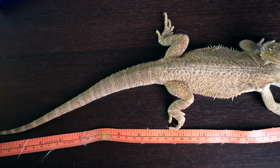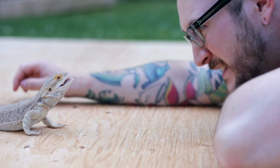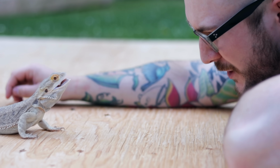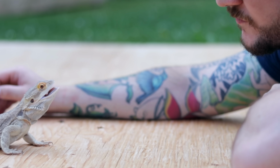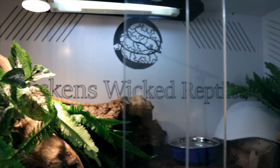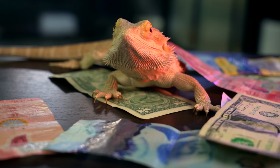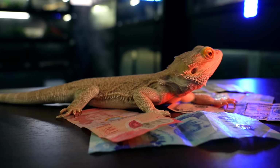Now, bearded dragons aren't big. These animals may be 2 feet, Diamond's like 18 inches or something like that, but they like it hot and like it mostly dry. Now, they don't come from deserts in the wild like you'd think, and of course, the setup is going to be a little bit more expensive, but getting to the nuts and bolts of this, can you get them for under 50 bucks? Yes, all day long. The first one I got was free. The second one I got was free. I bought another one years later for $35, and I see them at expos if you want just a normal one for under 50 bucks all the time.